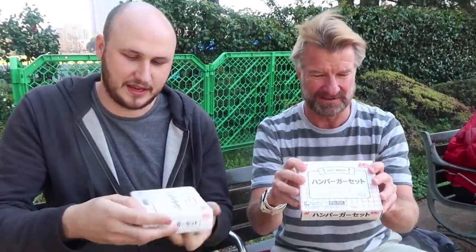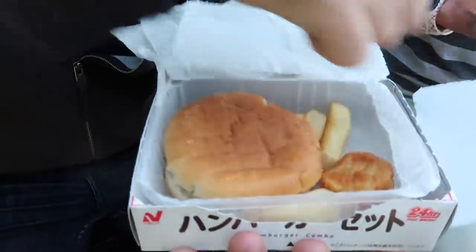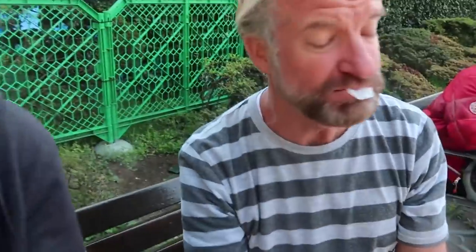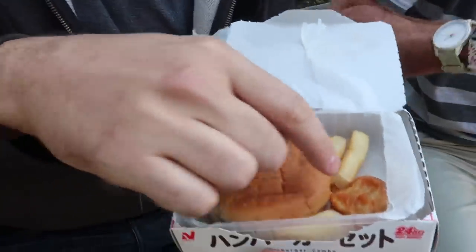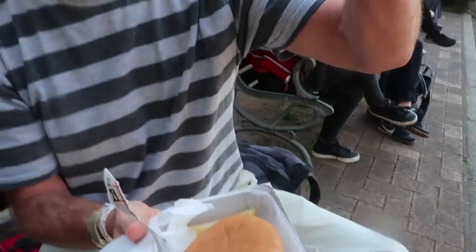Okay guys, the main course - hamburger, hamburger setto it's called. The packaging is so awesome - it's not really plastic, it's like paper. Wait, is that a little chicken nugget? That's a chicken nugget, and french fries - how fancy is that? French fries are still soggy. The nugget's got a tail on it! Mmm - is it better than McDonald's? No, but it's juicier. It's good - it doesn't look like a nugget, it looks like it's a paste that turned into a nugget. It's kind of sweet, almost a sweetness to it.